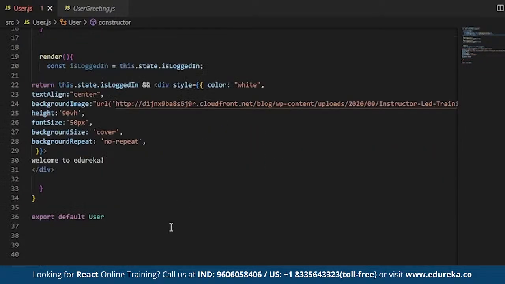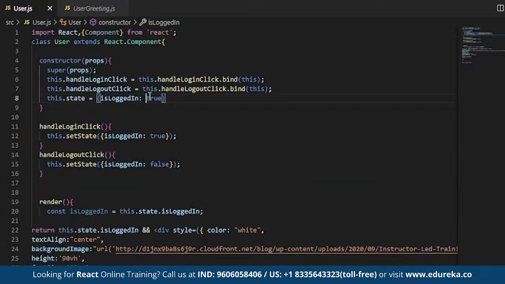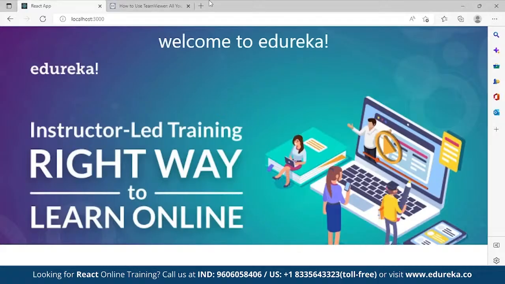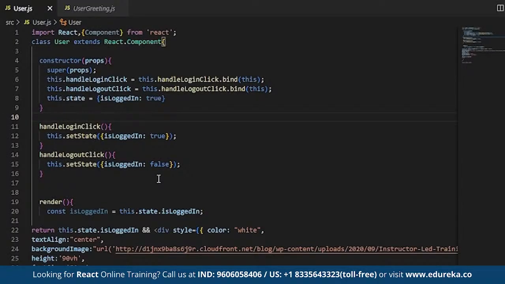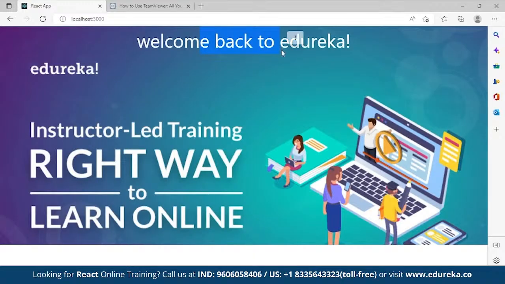Okay. Yes, here we have the value as true, so let's check the output. Yeah, welcome to Edureka, and I will change here, welcome back to Edureka. See, welcome back to Edureka.